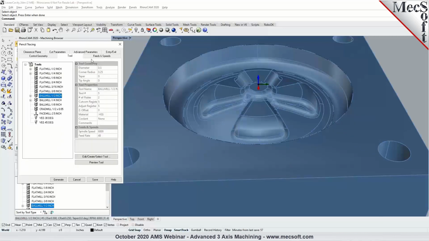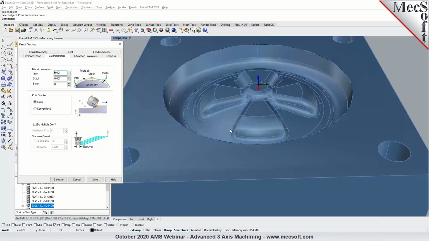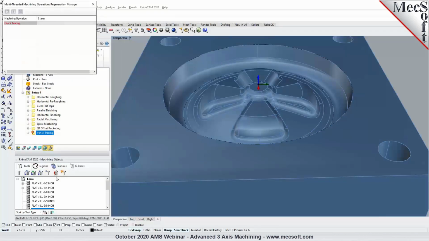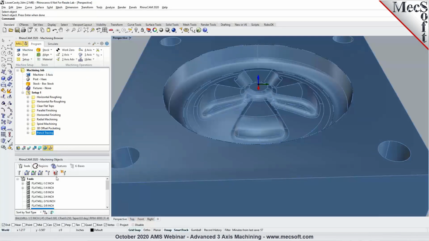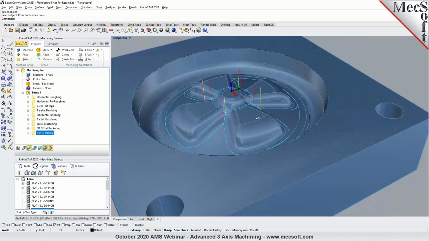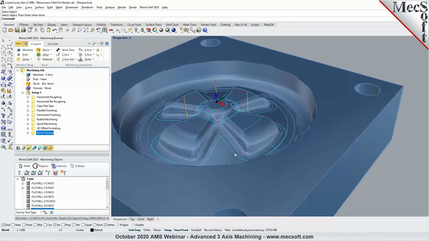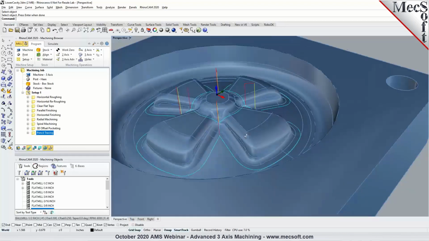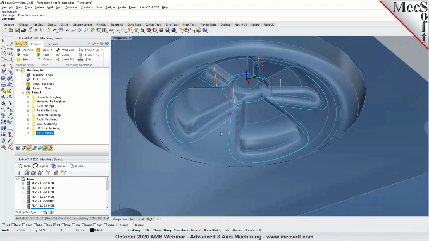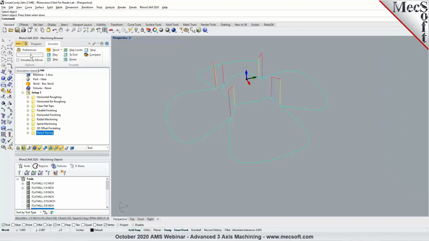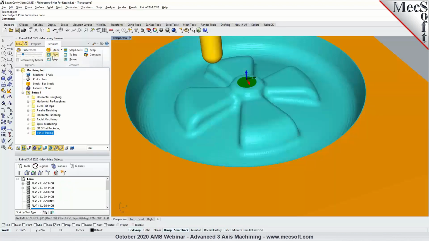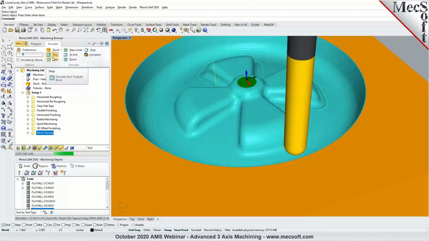I'll pick a tool in here. I'm going to start with a larger cutter to go back and just clean it up in here. In the pencil tracing, you can specify your direction for cut. So I'll just leave it as climb and then pick generate. The system automatically identifies those bitangencies on the part and creates a path to go and clean it up. So you can see it cleans up not only the shallow and the steep sections on the model with a pencil tracing toolpath. This is a great way to finish areas where you notice scallopings that are being left from the previous cut, previous finishing operations.